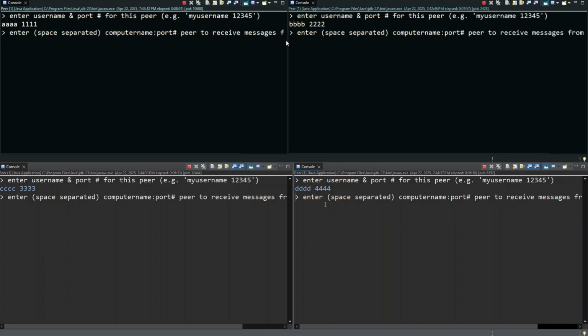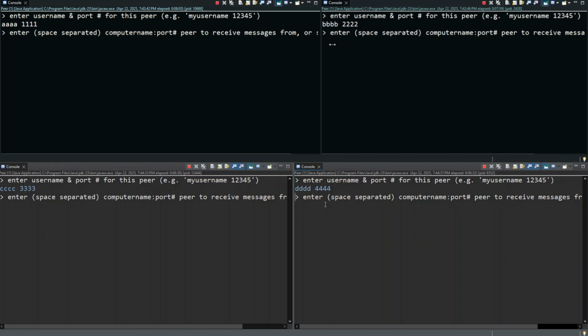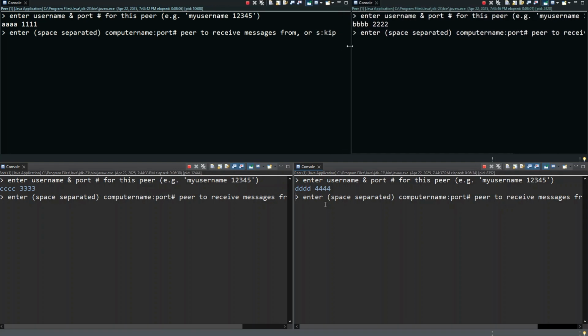And they will all be picking up and sending messages to each other.